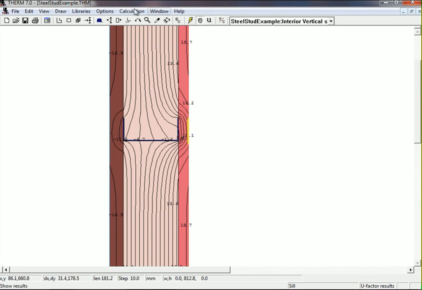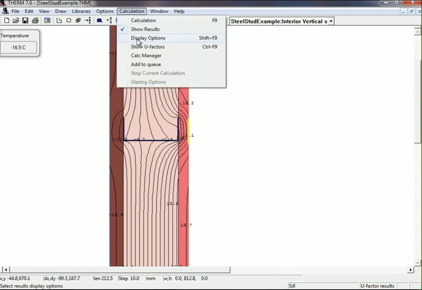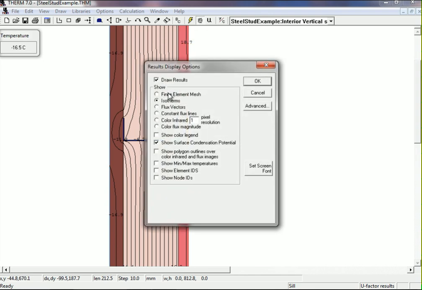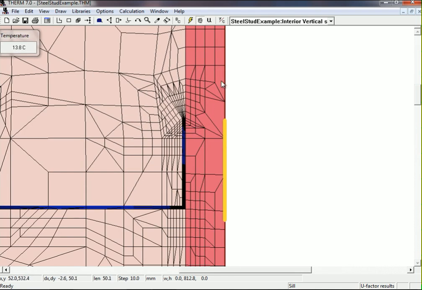If we go back to the model now, and we turn on this feature called View Temperature at Cursor, and we also change our results to, just to explain it to you, I'll show the mesh. The reason this is important is Therm calculates temperatures at mesh points. It's not continuous, it's wherever there's a mesh point. If I hover over, you see this temperature dialog here, and it's right here at 17 degrees, and then as I move down, somewhere in the middle here, it jumps to 16.3. Really the temperature here is 16.3, and here's 17.0, and the program just in the middle kind of flips over.